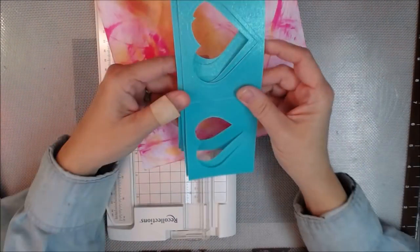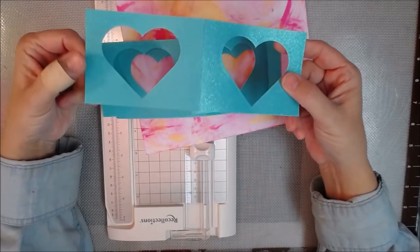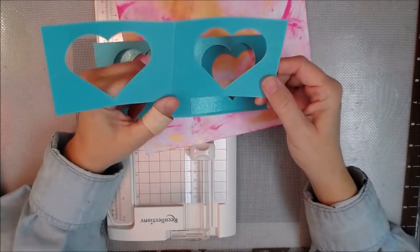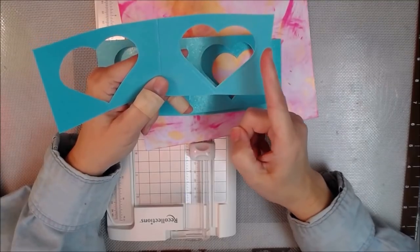And today we're going to take these leftover bits of glitter cardstock from when I made the January paper clips. That video was posted in February.